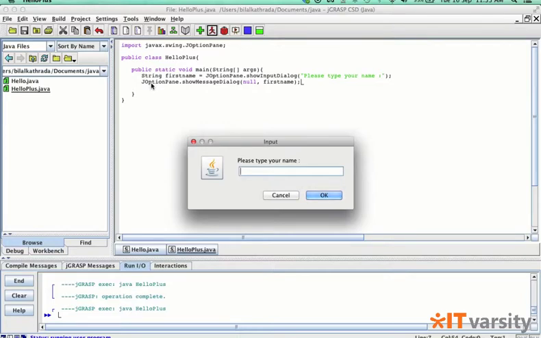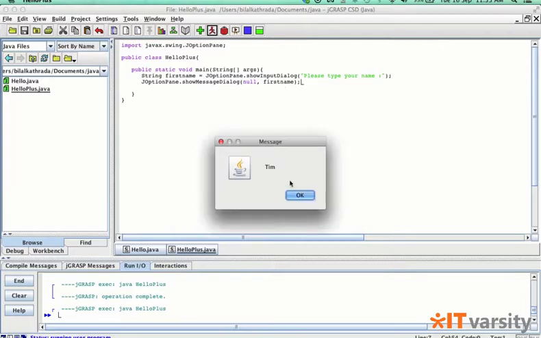Alright, so now when we're looking at the input dialog box, the first line, this part of the line displays the input dialog box. You can see that the text there is what's reflected in the input dialog box, and then we get an input box. When the user types his name in there and clicks on OK, the name is what is sent to the variable to be stored. And that name is stored in the variable, and then that variable is output in the show message dialog box. And there we have it. The output of this message is exactly what the user had typed in previously.